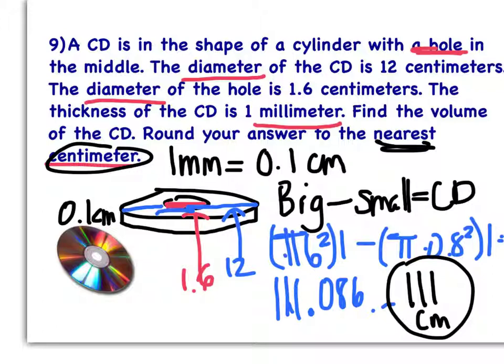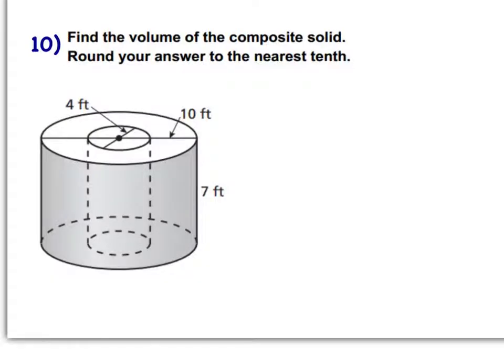Okay, now I guarantee not everyone has this on their paper. And that technically means that we're not prepared for our upcoming assessment. Not okay with me. I want you to pause this video and make sure everyone has it on your paper. Check your shoulder partner. Do they have it? Check your face partner. Do they have it? I will wait for you. Let's go ahead and flip over our notes. We are only going to do 2 more problems for the rest of the period, and the rest of it is going to be homework time. So let's just get done with these 2 problems, and then the rest is yours.